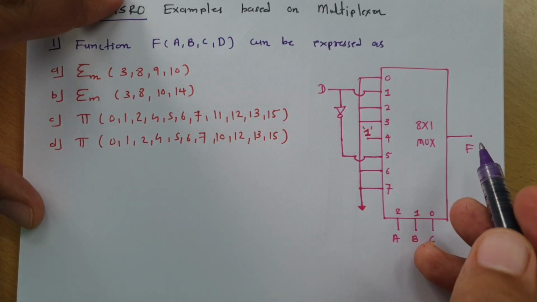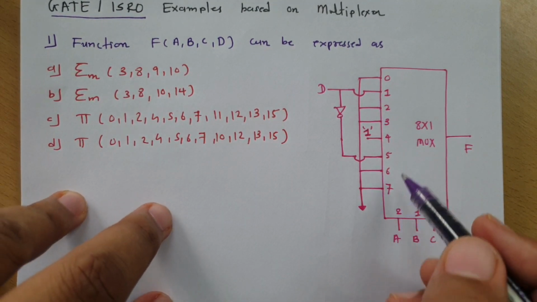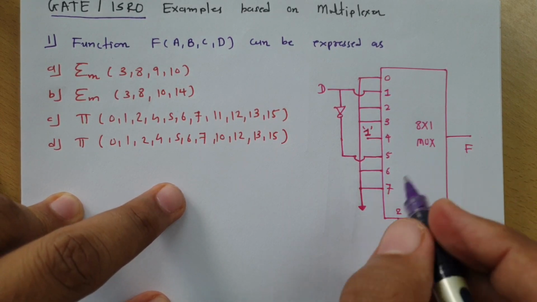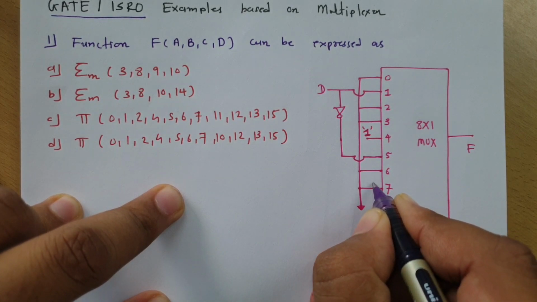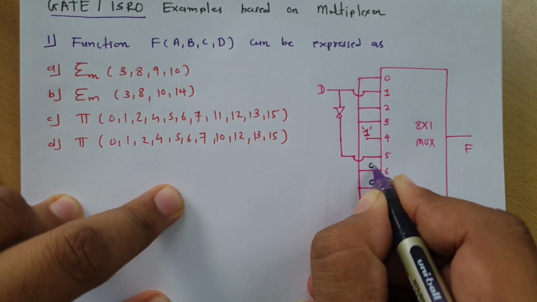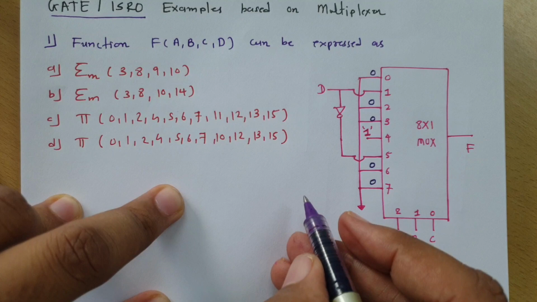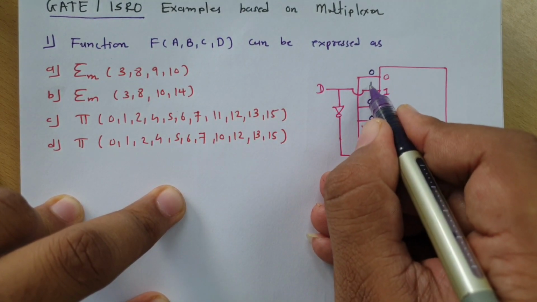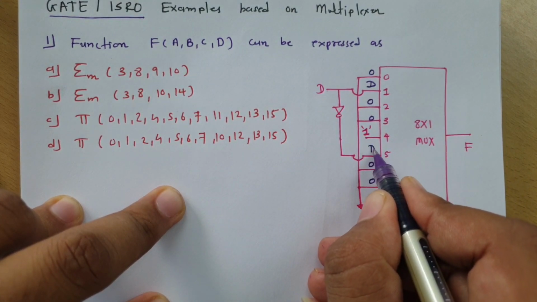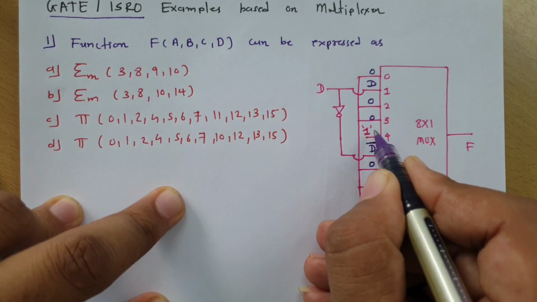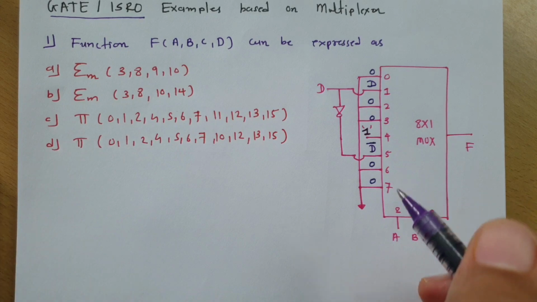So when you have any multiplexer, first we need to identify what are the inputs with this 8 cross 1 multiplexer. So here you see this is the ground terminal, so that is connected with 7. So this is 0, this is 0, this is 0, this is 0, as well as this is 0. Now you see this D that is connected over here, so we can say this is D, and there is an inverter over here, so this is D bar. Now here we have 1, so I can say 1 is there at terminal 4.